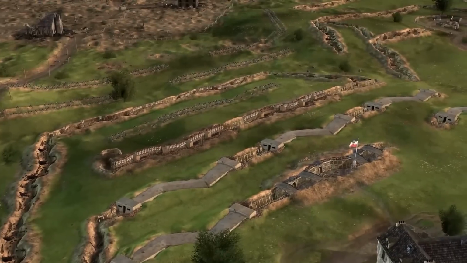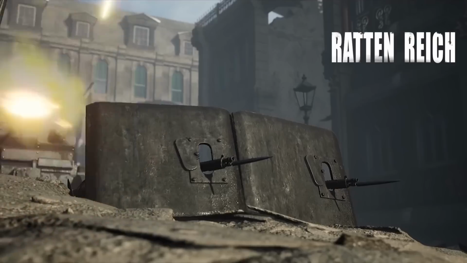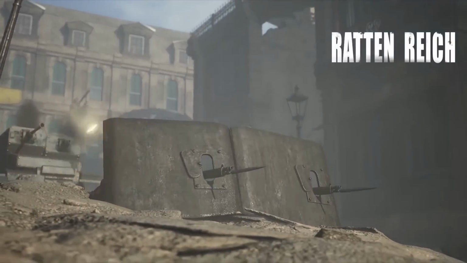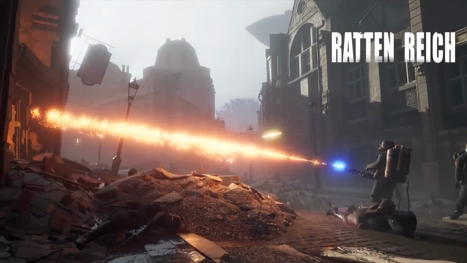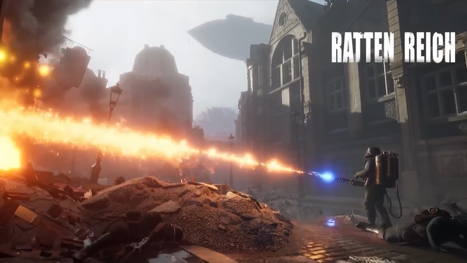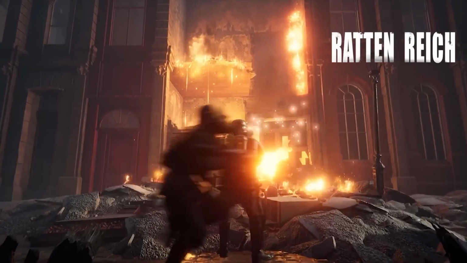For even more World War I awesomeness, we have the extremely unique Ratten Reich. Ratten Reich is indeed about rats, but more than that, it offers a very unique take on World War I. Ratten Reich takes place in a dark universe where war has been a fact of life for years. But instead of being fought between humans, rats, mice, roaches, and lizards are the ones carrying the guns and wearing the Imperial uniform.